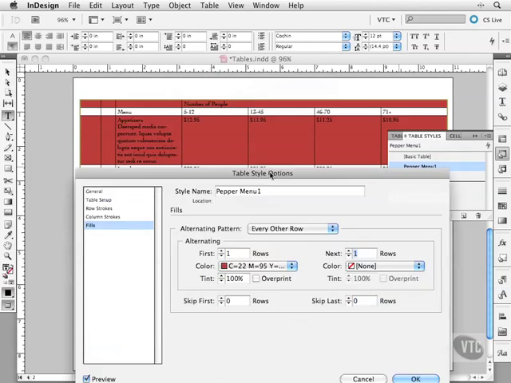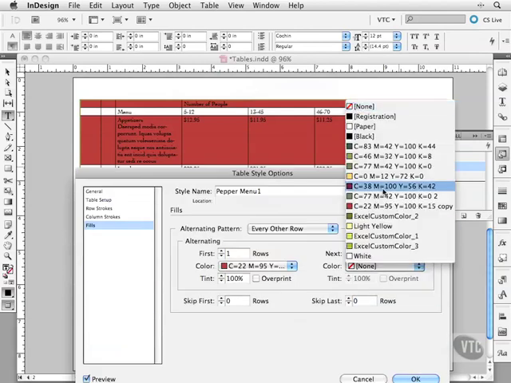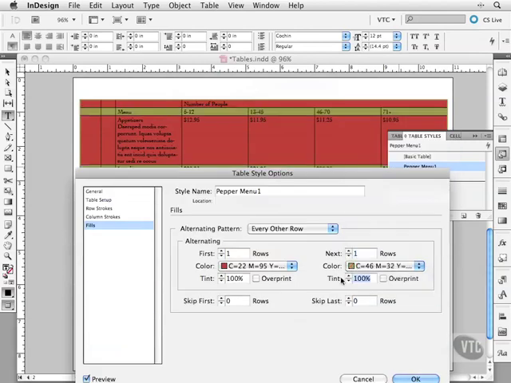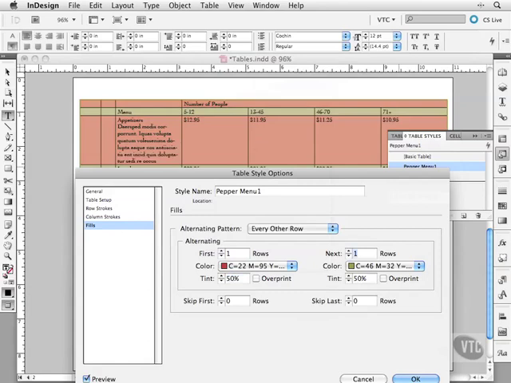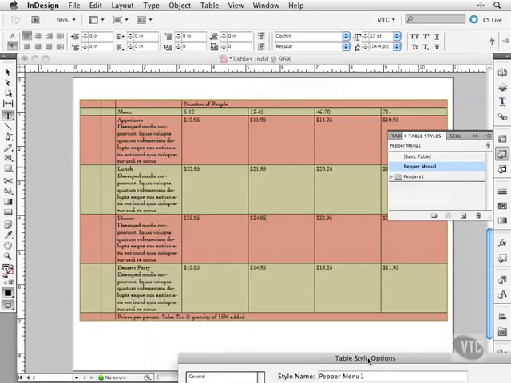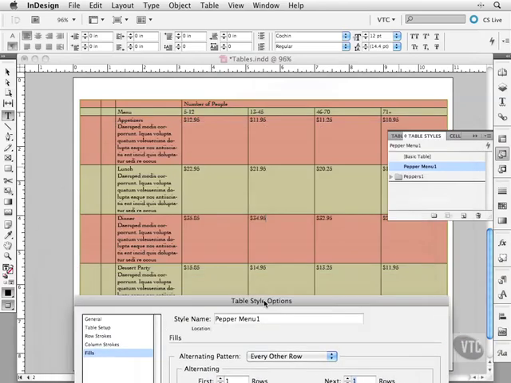And then we can come down and choose our olive color. We'll maybe choose 20% like that. Maybe make this one a little bit darker, 60%. 50 is fine. Like that, and come over and let's just drop this one down to 52 like that. Notice how it automatically alternates.